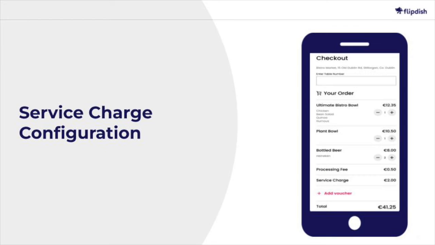Today we're going to look at configuring your service charge. This feature gives you the ability to add a mandatory or optional service charge set by your business and charged to the customer for the service received. Service charge is separate from tipping and can be used in an and/or situation.